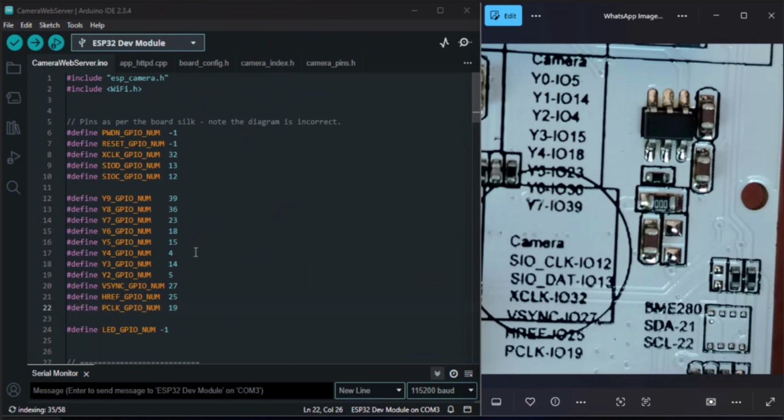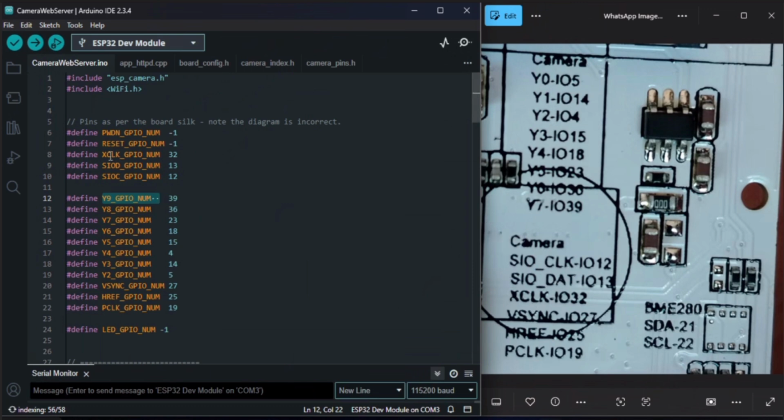Okay, so you will start from here, and remember here we start with y0, but in our case we start with y2. So you can just map y0 and y2, y1 and y3, all the way down y7 to y9. And then also you're going to set up this SIO, data, clock.